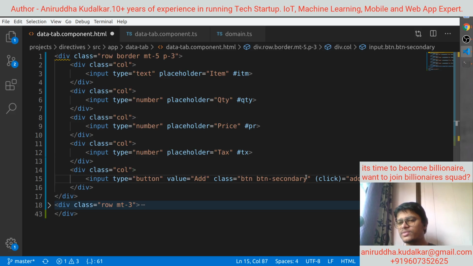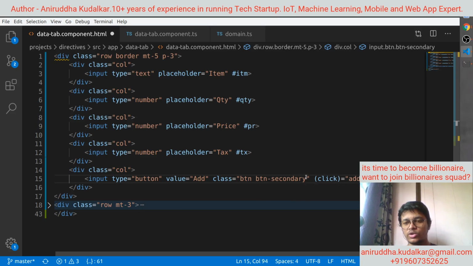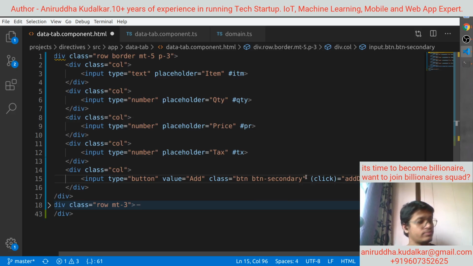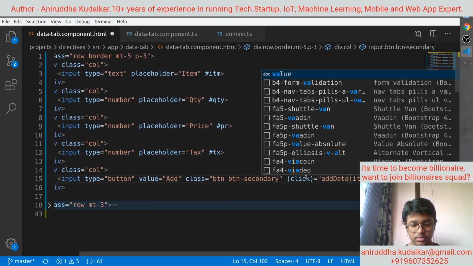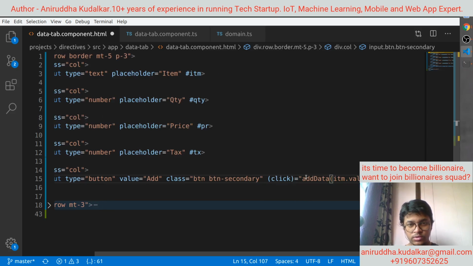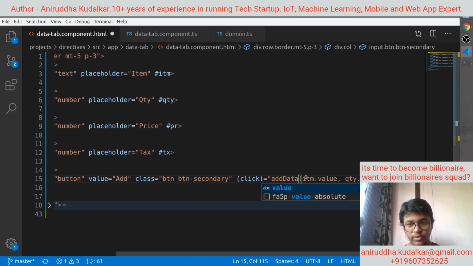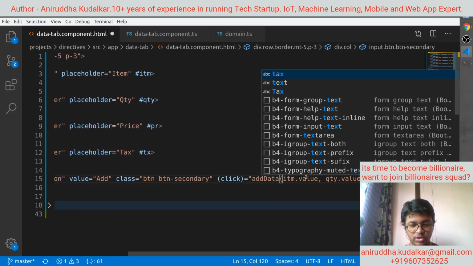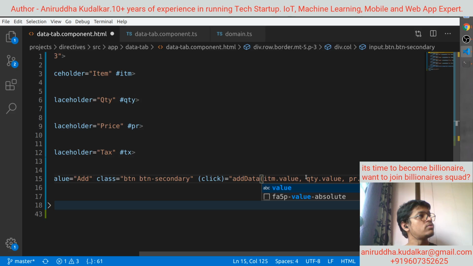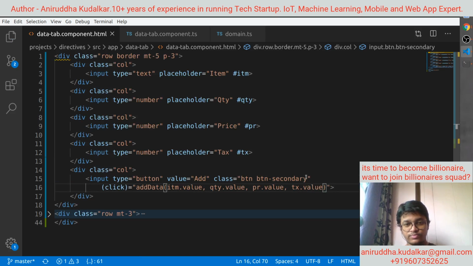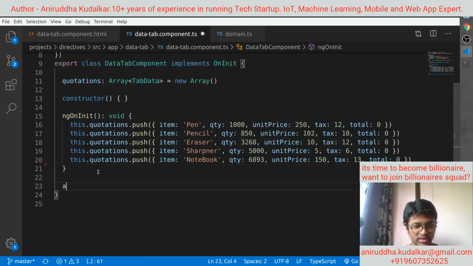Well, if it is a form, it would be really easy, right? Presently you don't know the form, that's why we need to do all these things. So you need to go to the class and write the function addData.